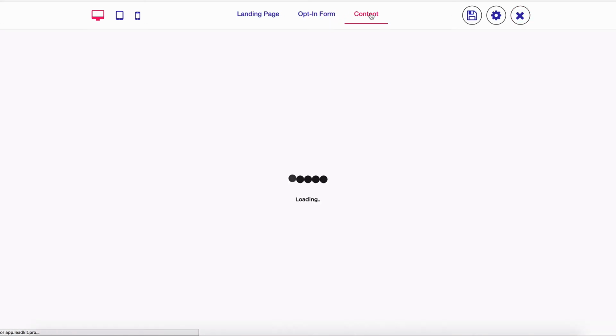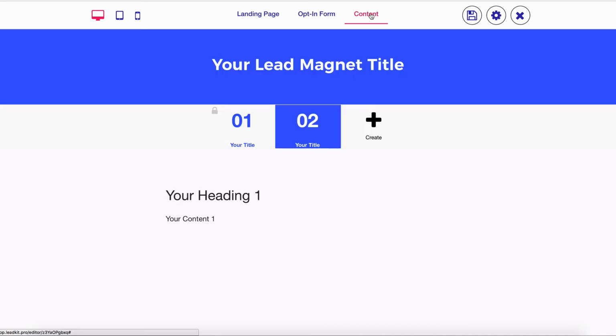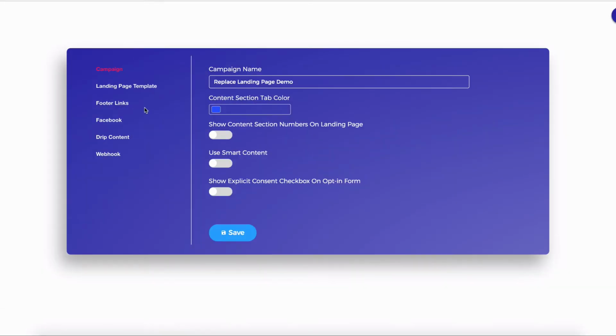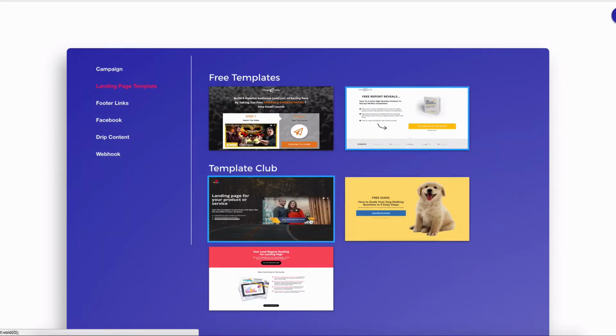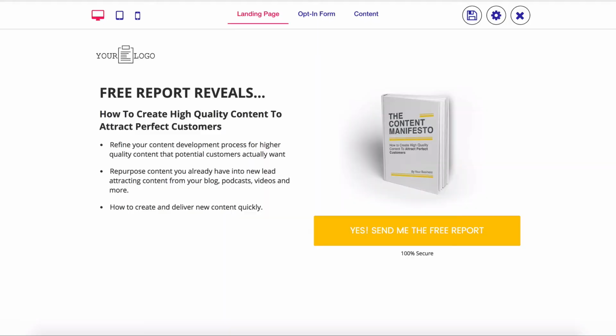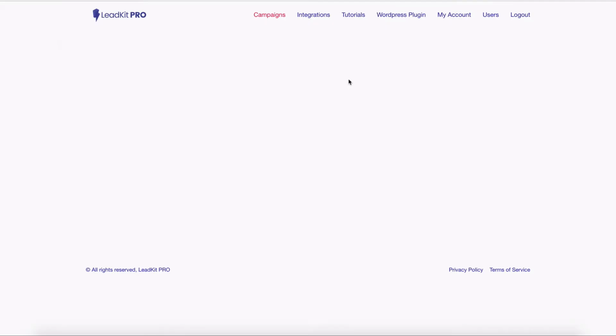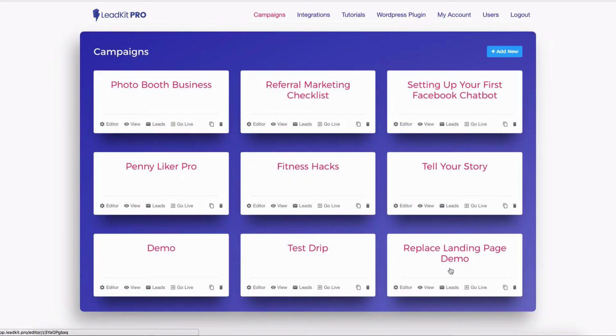We understand that the landing page options available for your LeadKit PRO campaigns might not be the exact fit for your brand. And we never claimed to be all things to all people, and we sure didn't plan to ever become a landing page builder. Plus, we understand that the landing page for any lead capture campaign is very important, as it's usually one of the first things a potential prospect sees about your business online. So we wanted to make sure that you have every option available to you when it comes to building your lead capture campaigns with LeadKit PRO.